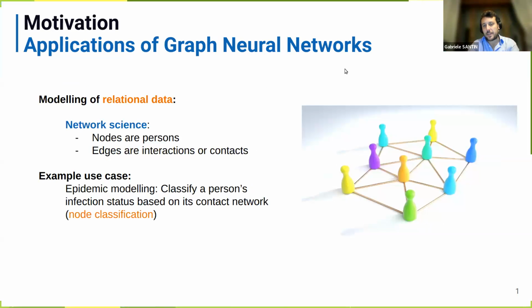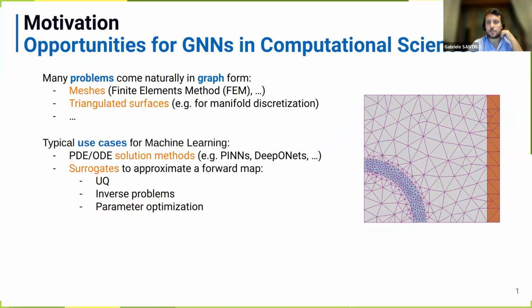Okay, so these are applications in a lot of fields in science and engineering. There is also a lot of potential for application in computational sciences. So these are starting to be explored. In recent months, some papers were published about the use of these kinds of techniques also in the case of computational sciences. And one of the reasons why graph neural networks find a place also in this kind of field is that a lot of problems in computational sciences come in the form of graphs.